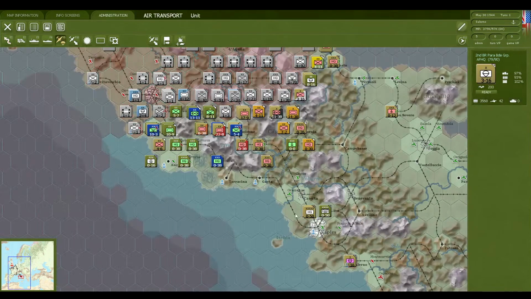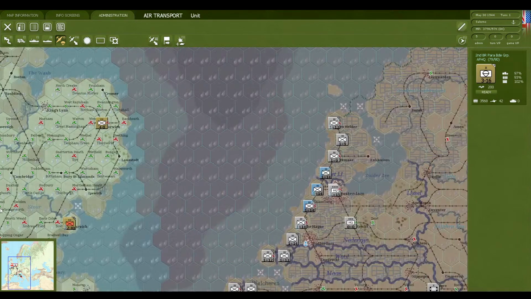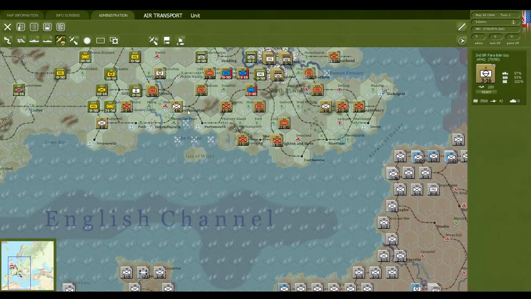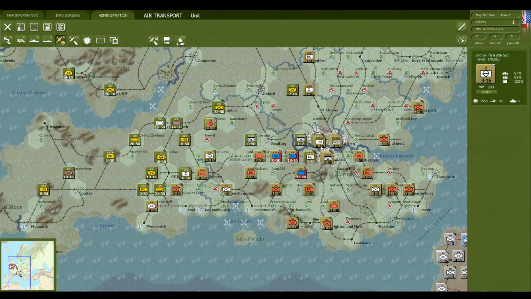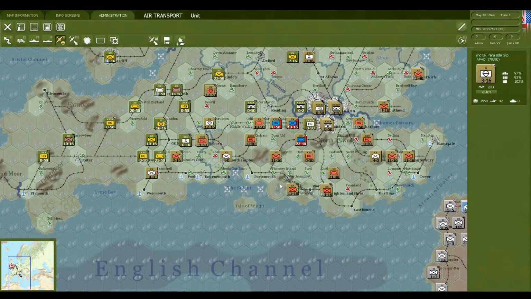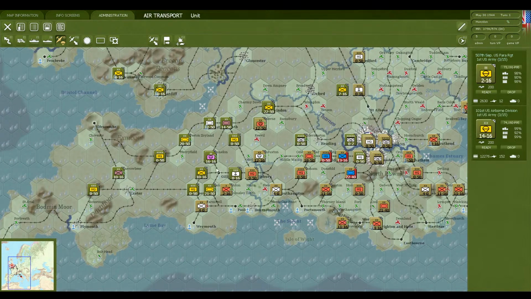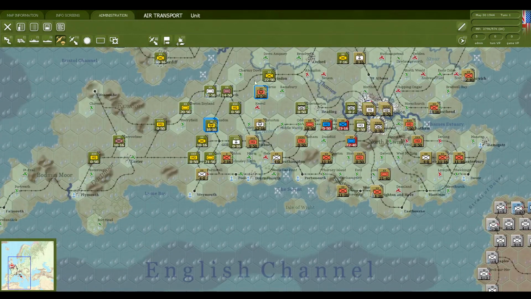Let's take a look at the air transport mode. So I actually haven't messed around with this too much, but this determines kind of where our paratroopers go, I believe. Let's see, though. Let's go to locations where there are airfields, for instance. Yeah, I don't think we have any air transport going for us right now. Let's look specifically for those paratroop units. Yeah, I don't think so.